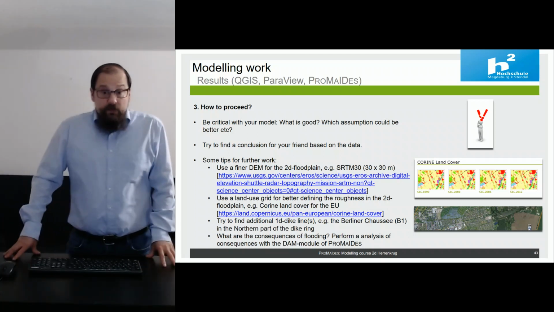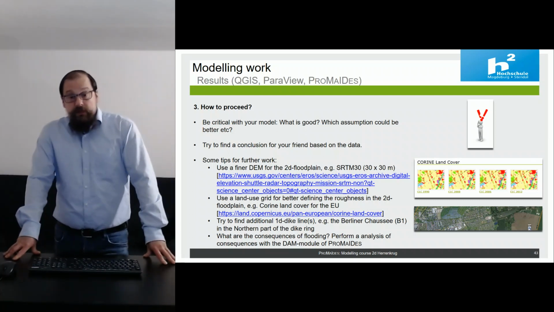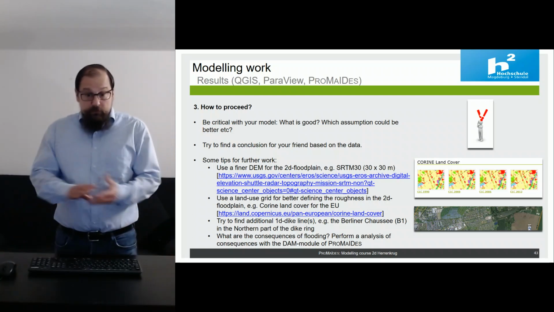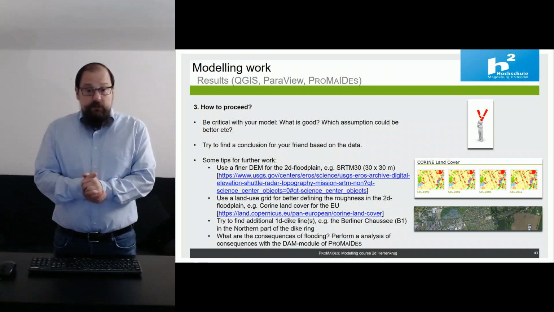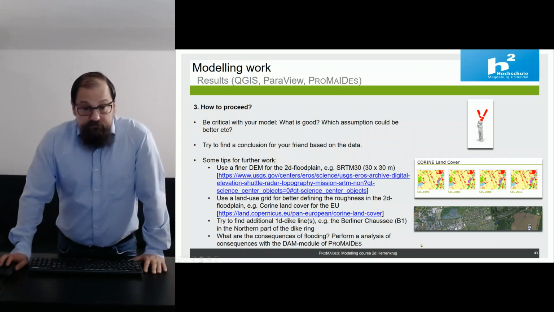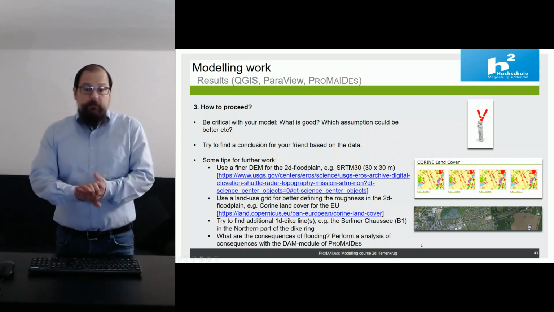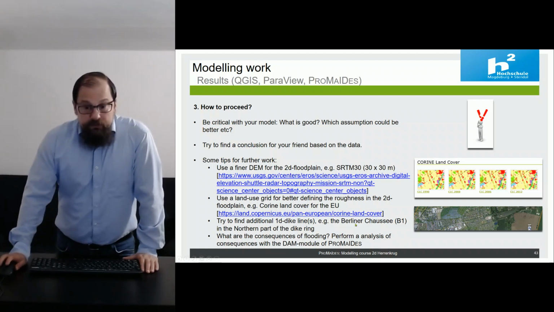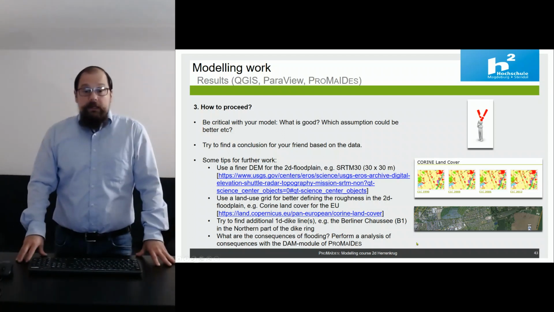And finally, you could also use the damage module of ProMaIDes to perform an analysis of consequences, for example based on these Corine land cover data. But these are some hints. I think we will also do a small video on how to do this damage analysis, but this will come later.